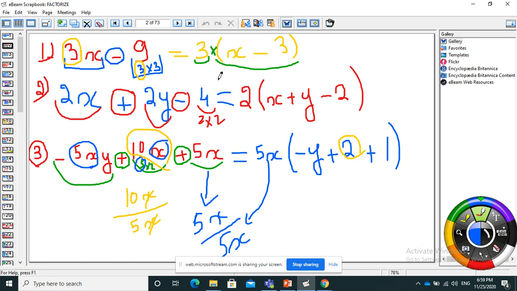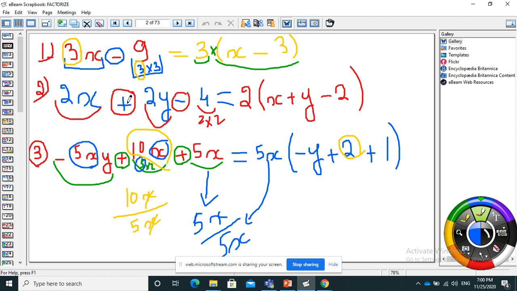So I have 3 factor of, what's remaining from the first part? x. How will I know that I still have x? Because every time I divide all the terms by the common factor 3. If I do 3x over 3, it gives me x. And what's remaining from 9 is 3, because 9 divided by 3 is 3. I can check my work here by redeveloping: 3 times x is 3x, 3 times 3 is 9, minus 9.